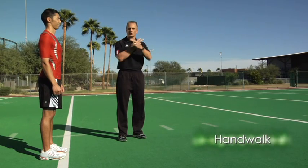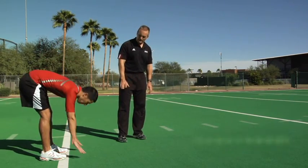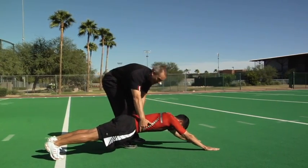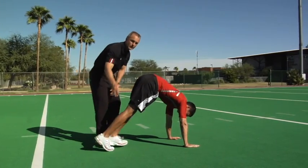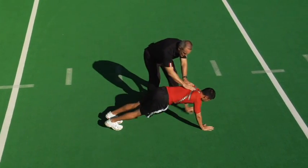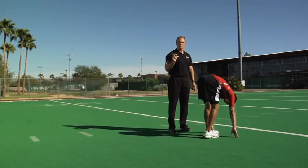We call hand walks the second greatest stretch that you can do. It's going to give you shoulder stability, torso stability, and stretch out your hamstrings and calves. Masa's going to go down by taking his hands out, pushing through his chest so that his shoulders remain flat, tummy remains tight. The farther he goes over his head, that's more advanced. The legs stay straight and only work up through the ankles — it's the only thing that's moving. If you need to go up on your fingertips at the end, that's great, then walk it back out. Flat shoulders, flat hips, legs straight, working up the ankles — that is the hand walk.